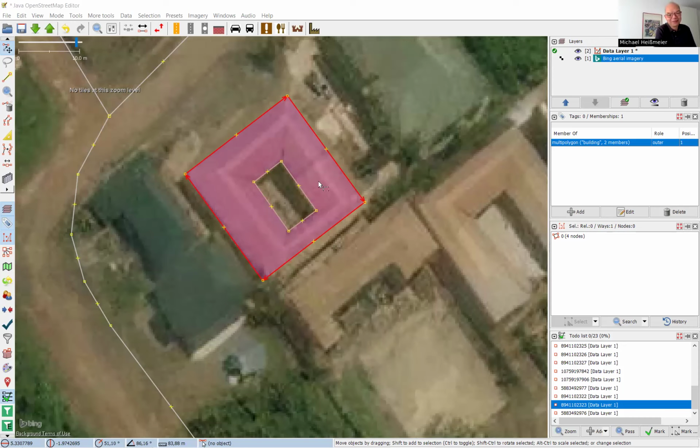Hi, Michael, it's Kathy here from Australia. There's actually not a JOSM tool that will do it, but if you select the outer polygon and then draw the inner polygon, it will be parallel. Exactly, thanks. That's a good point. That's correct if you're using the building tool. Then that will work.